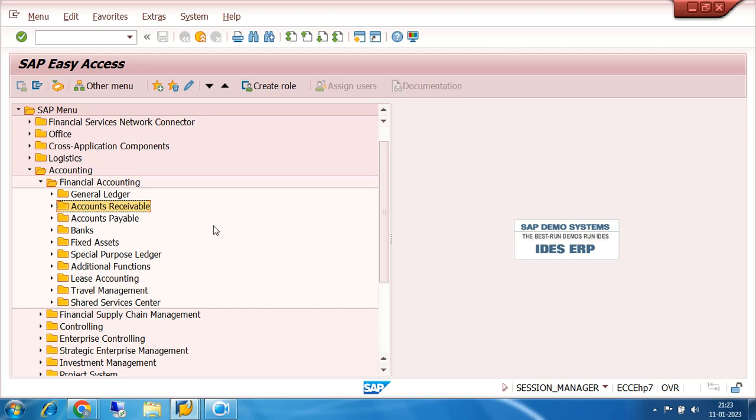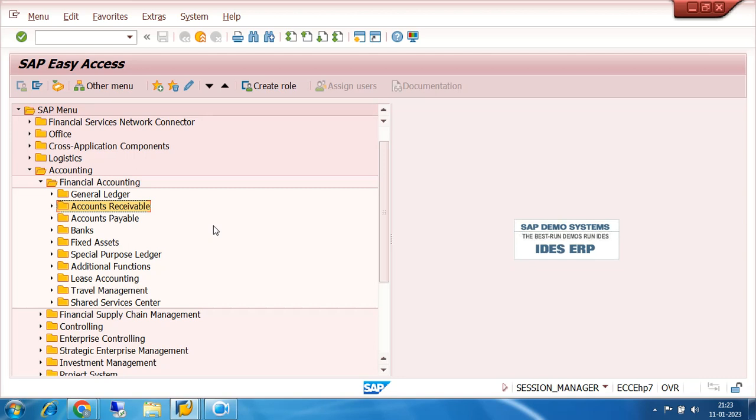So this advance payment or down payment, these are called special GL, special ledgers. Okay, special GLs these are called. So whenever we make any down payment, we will create a general ledger, but that general ledger is in the nature of special GL, because that ledger will be connected with the reconciliation ledger.